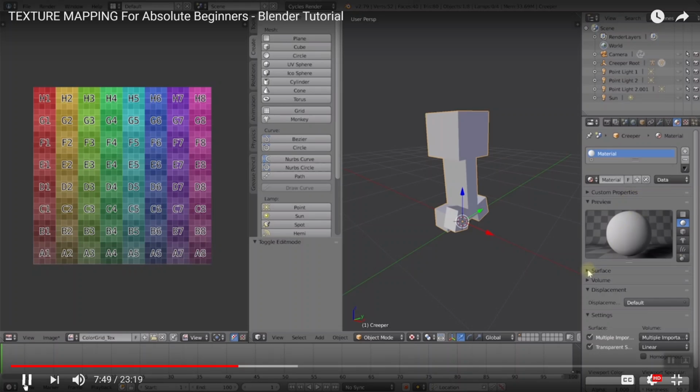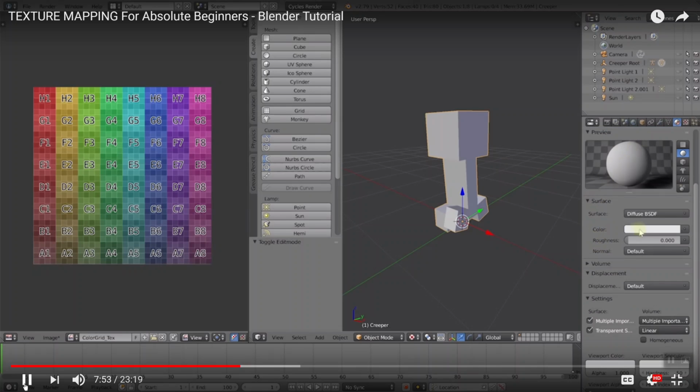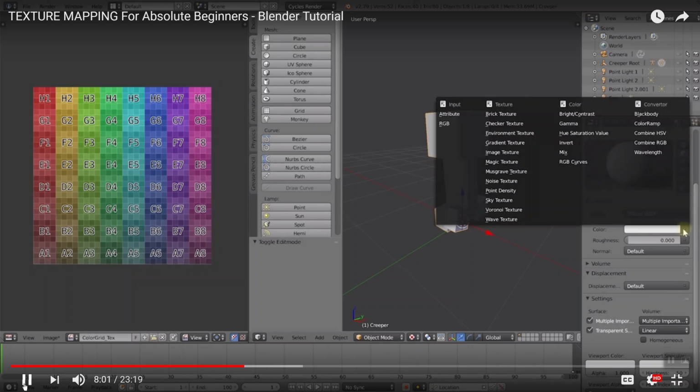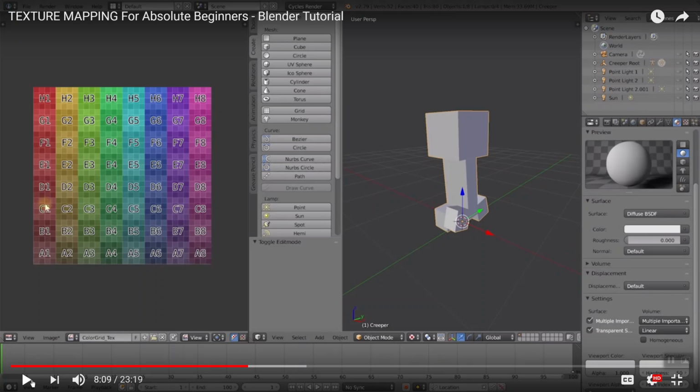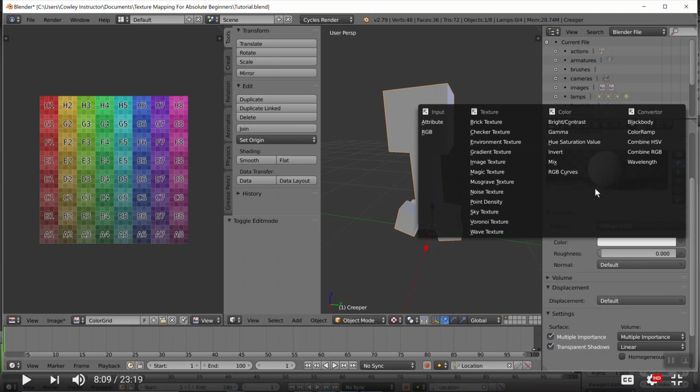And now let's pop open the surface options. Scroll a little bit down. You can see this color property here, which is currently white. That's the base color of our model. Over on the right hand side, you'll find this little dot. Let's press that. And in here, I can now decide what I want to assign to the color of this material. And what I want to assign is an image texture, because we have already defined it. So choose color, choose the little dot there. We want to choose an image texture.